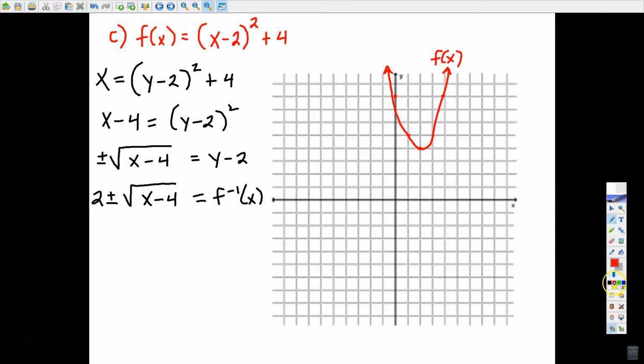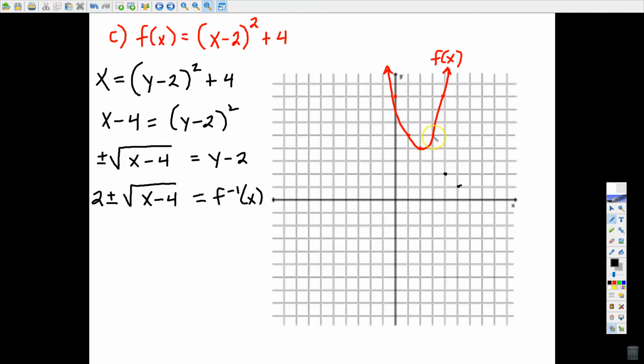Now, I'm going to do the graph of the inverse, but instead of trying to do inputs, eventually you're going to know what this looks like in a couple of lessons. Well, let's just take the ordered pairs off of the original and switch them. And we'll have the graph of the inverse. For example, the point 2,4 is on f of x, so that means 4,2 must be on the inverse. The point 1,5 is on f of x, so that means 5,1 has to be on the inverse.